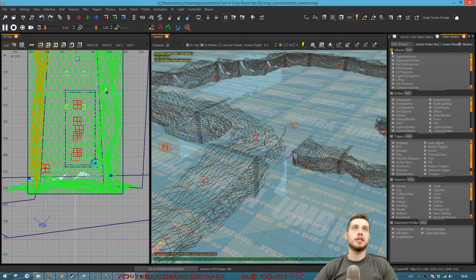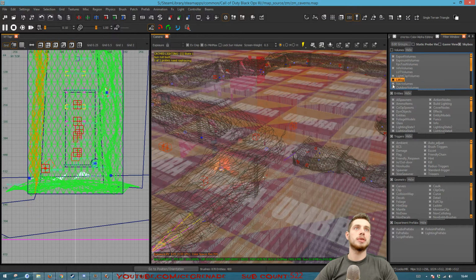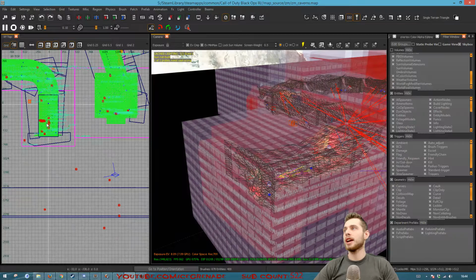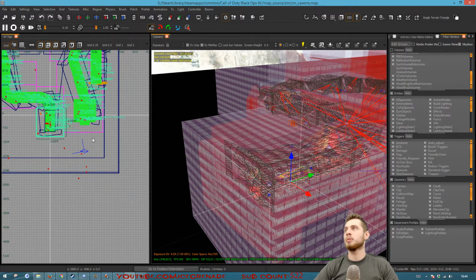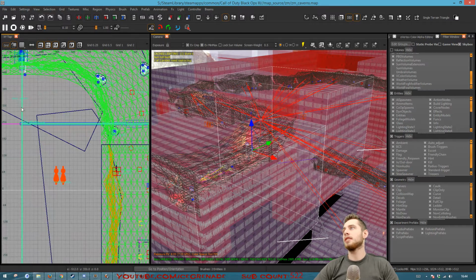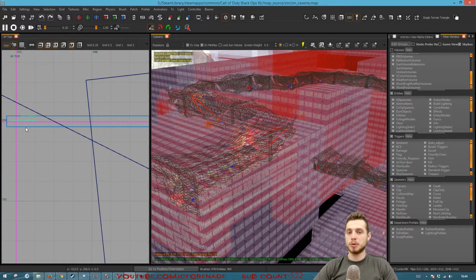I'm going to go to filters and hide the different volumes so that you can see it better. Now it's just showing the zones and everything else. If we look out of the map, we'll see these pink boxes, and these are the zones. I have them touching. There are a few rules with zones that you want to make sure you meet.